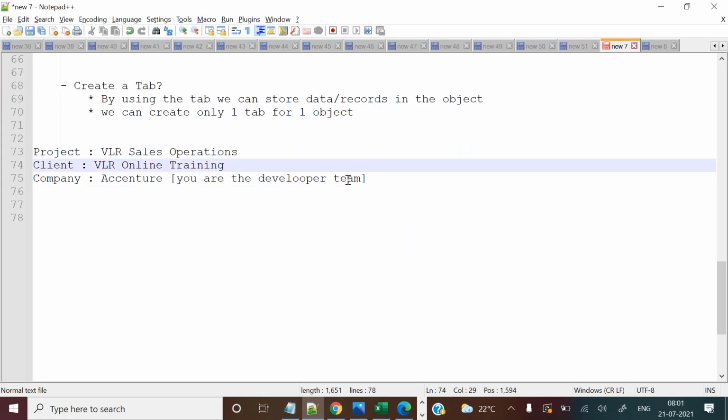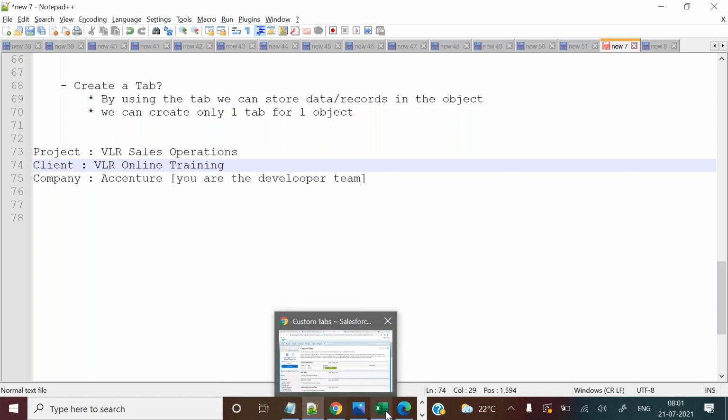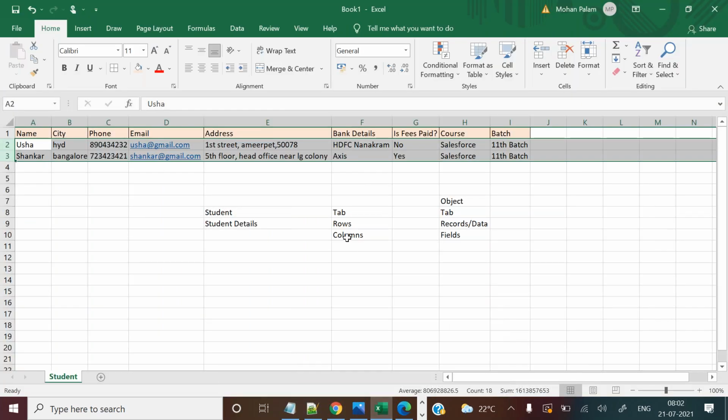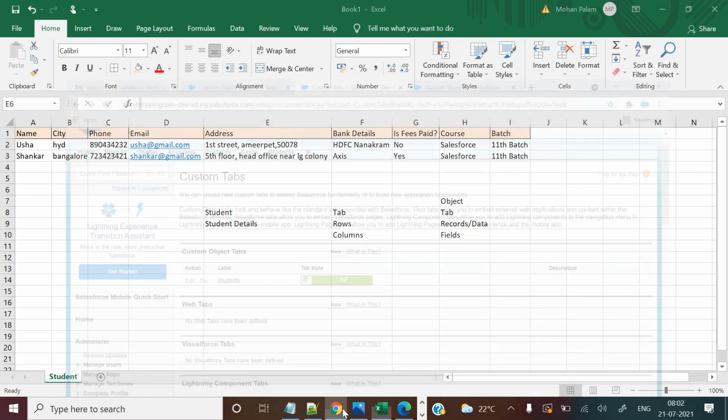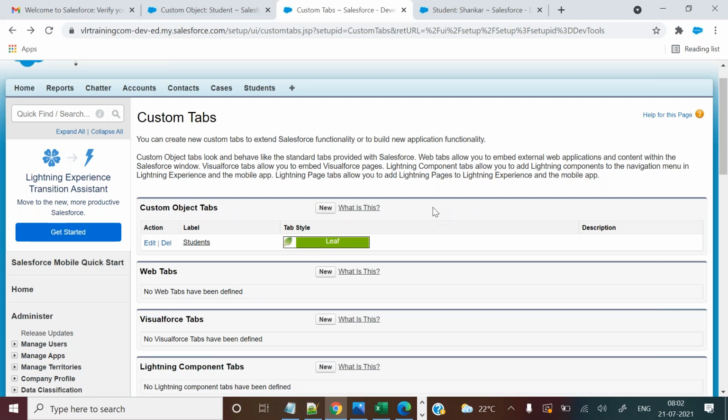The business team will provide the requirements to the Accenture company, that means you, and you need to implement them. The first business requirement is this one. They want to store all these kinds of details, and they have created these fields and everything. They have given them. So from the Accenture team, there is a business team, like a business analyst or product owner. Who will create all these kinds of requirements?